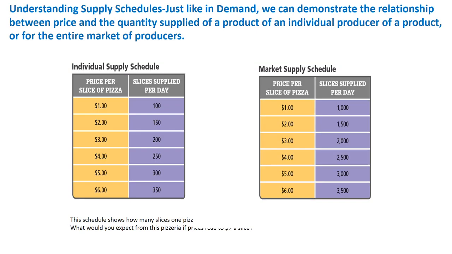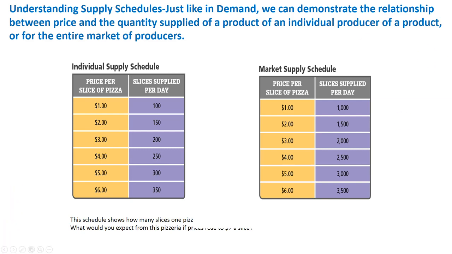Okay. So just like demand, there are schedules, so we can actually track what quantity of goods is being made available for sale at each price. And you can see with pizza here, at $1 a slice, we're willing as businesses across Katy or across Texas even to supply 1,000 slices per day. When it's $6 a slice, we're even more motivated. We'll supply 3,500. Now, if you're thinking at this point, we just learned in demand that when price goes up, the consumer is not going to purchase as much. You're correct, but you don't want to think about that right now.